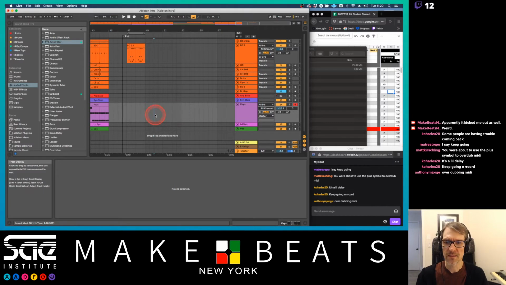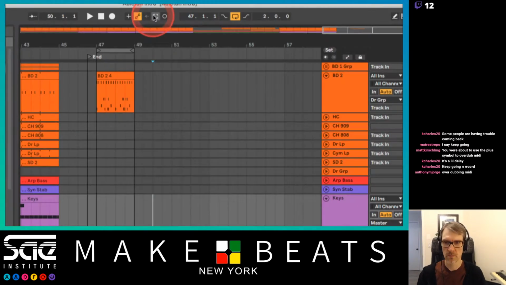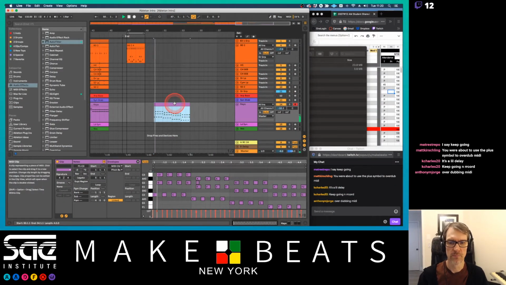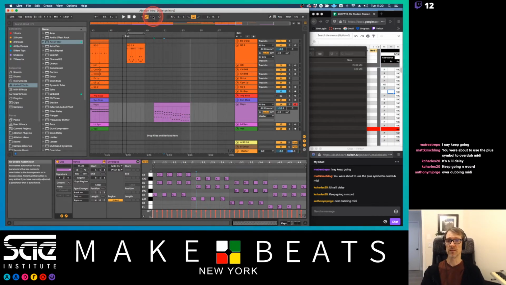It wasn't much, but the last thing I did talk about here, just real quick, was I just played some stuff on my keyboard. And then I hit this button right here, and it captures that MIDI part and will throw it in for me, which is pretty darn cool. That's your MIDI capture button there.